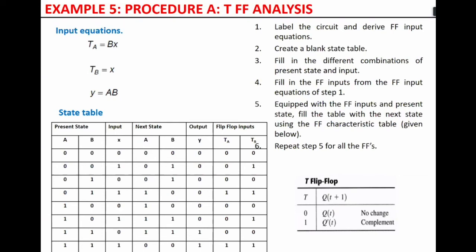Analysis procedure. The output Y in this case, you can fill in straight away because you already have A and B. You can fill in output Y straight away and then T. Y does not come from this. You look at that. You've got Y is A and B. So you just look at A, B: 0, 0 it will be 0, 0, 0, 0, 0, 0, 1. Oh, 1, 1, 1. You are using these equations, interpreting them, they are modeling your gates, your AND gates, in the present state. That is where you get that for all the combinations of that.